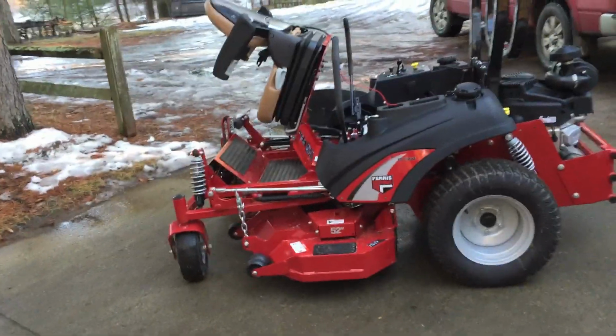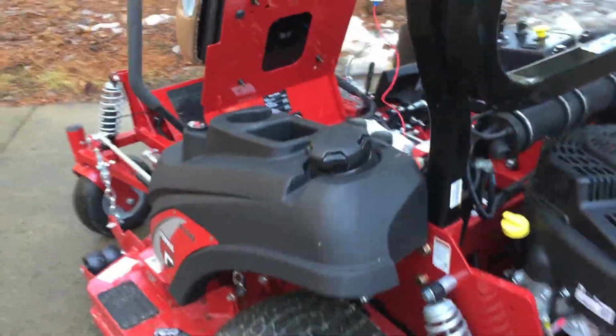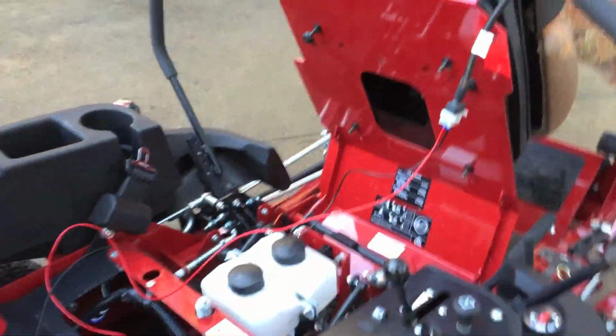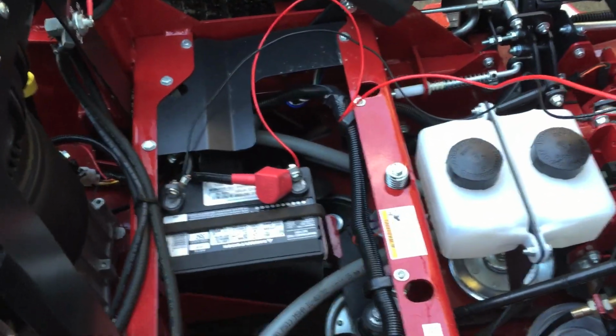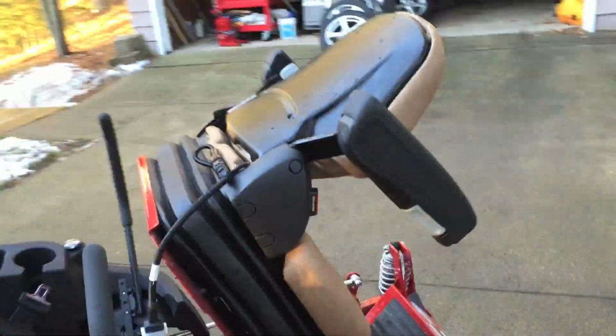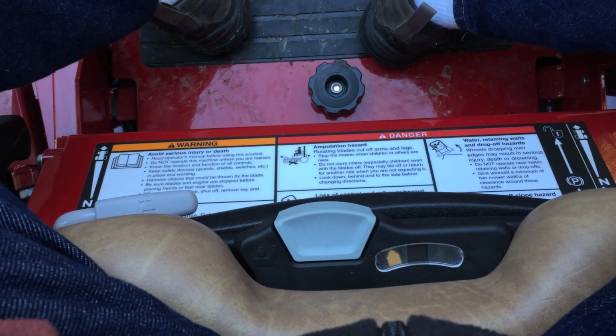One thing you're going to need to concern yourself with if you do set up an air seat on your Ferris 2100 series mower is a way to either disconnect the power wires going to the seat, or to give yourself a provision for having about 3 feet of wire going from the back of the seat down to your battery. In this case, I've just got my wires set up temporarily. This is not the way I would run it, but I wanted to set up the seat and test it and find out if I'm going to keep it or not. This is how the control for the air compressor works.